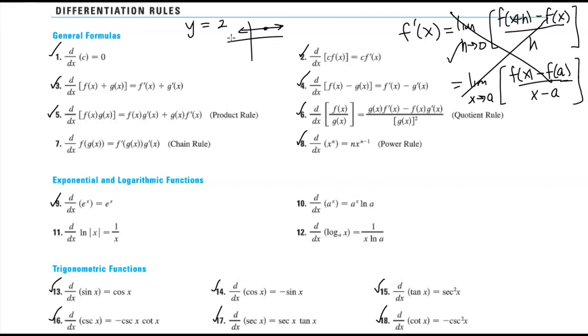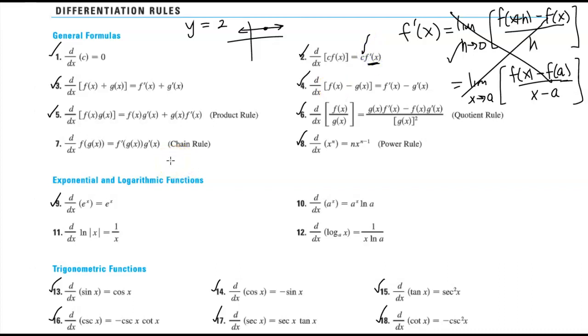And of course, the derivative, which is the instantaneous rate of change or slope of the tangent line, if you want to call it that, of all those functions is going to be 0, no matter what. We don't want to forget that whenever we're taking the derivative of a function, what we're really doing is finding the slope of its tangent line, and or trying to find the instantaneous rate of change of the function. All right, so for number 2, we're taking the derivative of a constant multiple of some function, and all this says is that I can ignore the constant and take the derivative of the root function.